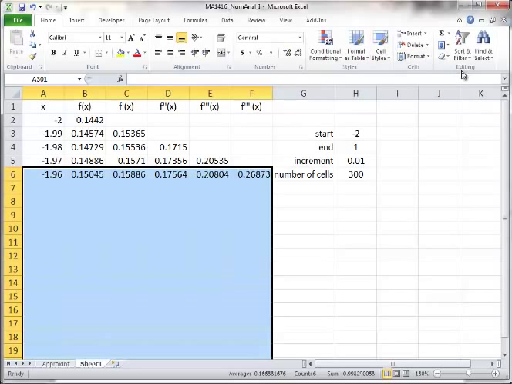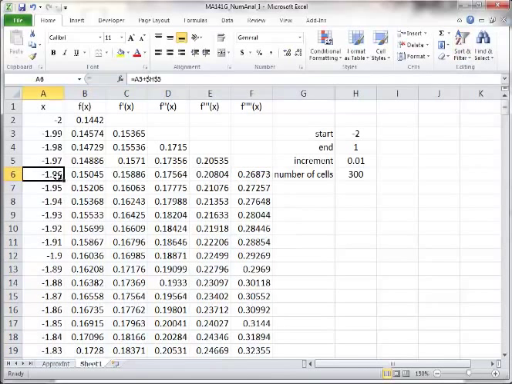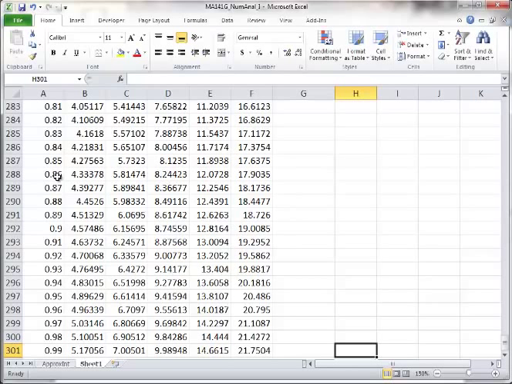Now I'm going to go over to Fill, and I can't see it on my abbreviated fluid user interface. It's right there. If you have a full screen, you will see this. It will say Fill, and it'll have that icon. And I'm going to fill down. And what it did was it filled the whole way. If I do Control End, I can go to the very bottom of my data. You can see it filled in 300 rows.